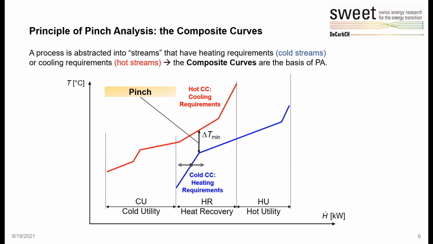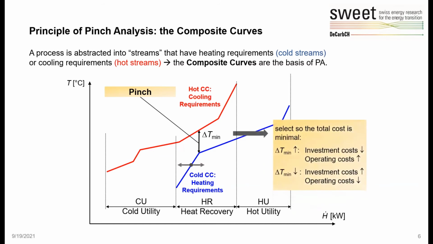This delta T min is a fundamental design parameter for process integration. It relates the thermodynamic performance of the system to the economic performance as shown on the right side of this slide. As the delta T min is increased, investment cost goes down, but the operating costs will go up. By decreasing delta T min, the reverse happens. Investment cost increases, yet operating costs decrease. At a particular point, an optimum delta T min can be determined that minimizes both investment and operating cost. This optimum delta T min provides the targets and constraints for designing the energy efficiency measures.